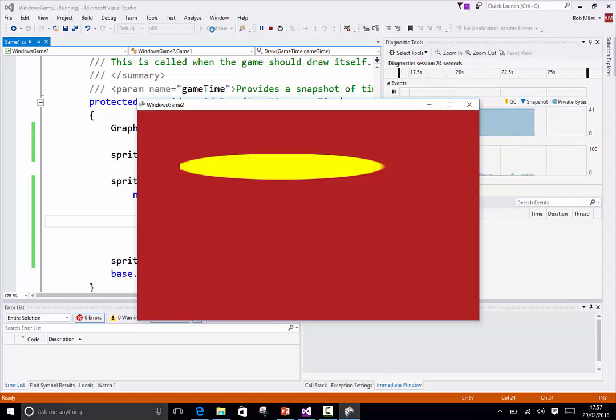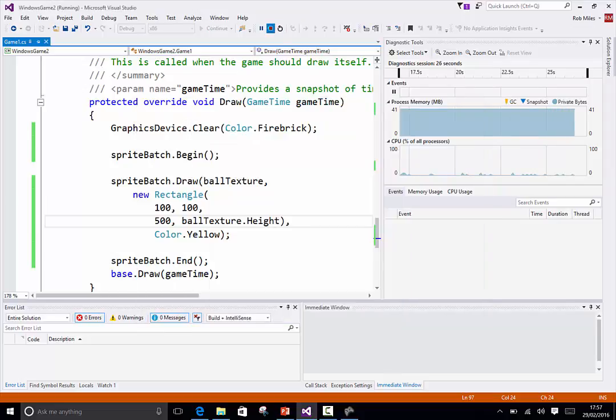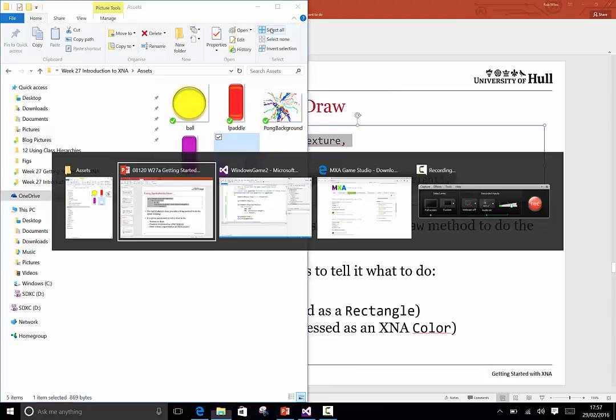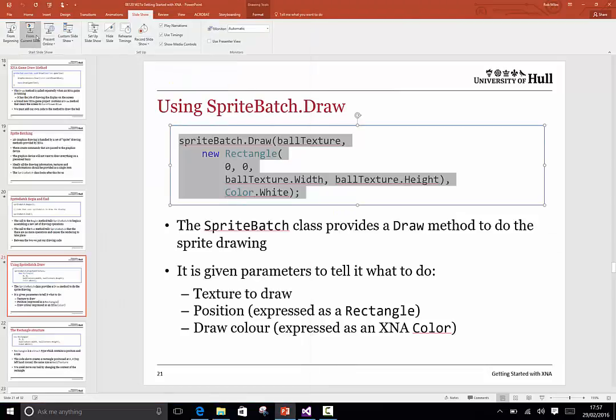In fact, if I go back to my slide deck, I think that's what happens next. Let's go have a look. Where are we? Did I stop it? Oh, I stopped it, didn't I? Yeah. Let's go resume them.